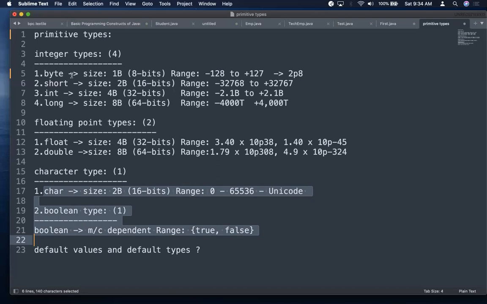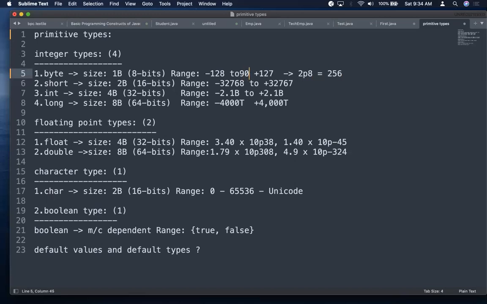Now coming to the byte, which is also signed, so it has 2 power 8, a total of 256 numbers we can represent, which are from minus 128 to plus 127. Why 1 less than 128? Because we will have 0 also.